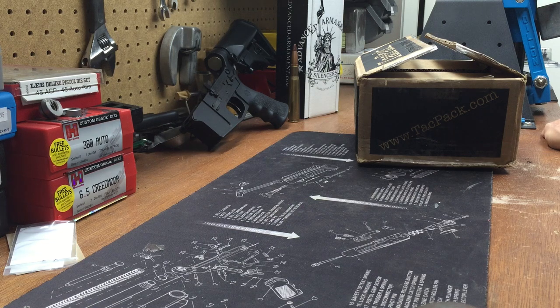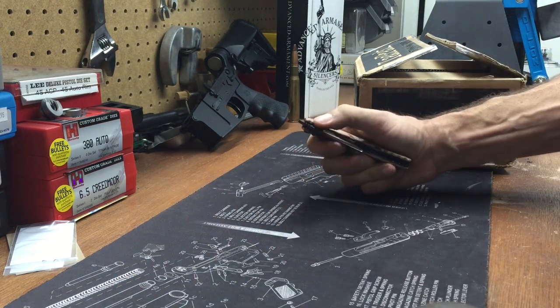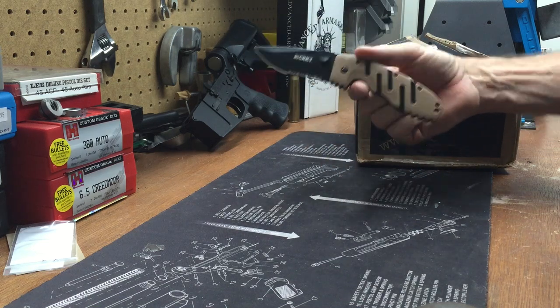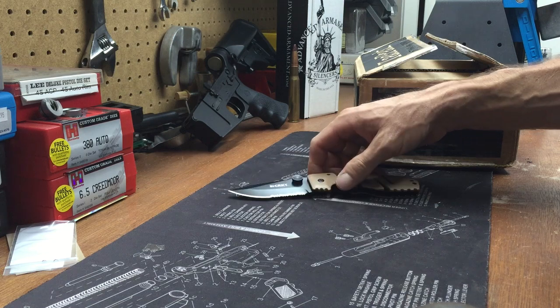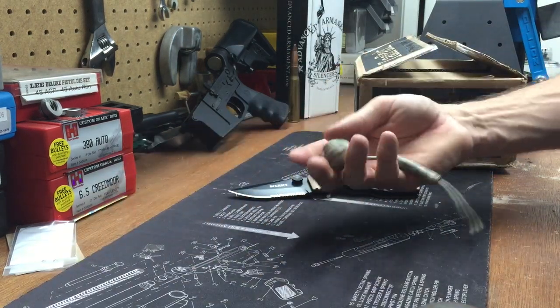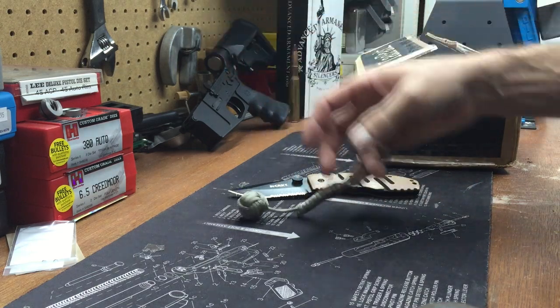Last month was my first one. It came with a pretty nice CRKT knife — I really dig that, and I used it to open up this month's box. I also got some shoot-and-see targets, and this monkey fist, which is pretty cool — an extra little EDC piece you can put on a keychain.